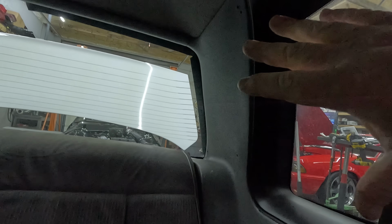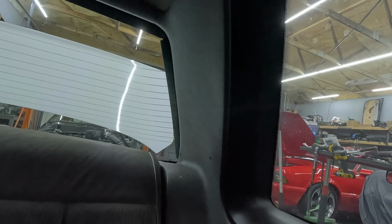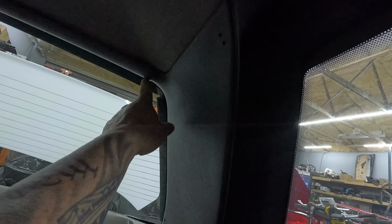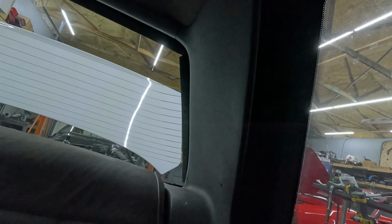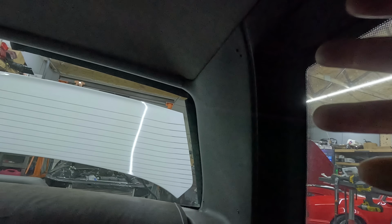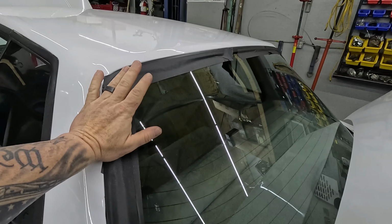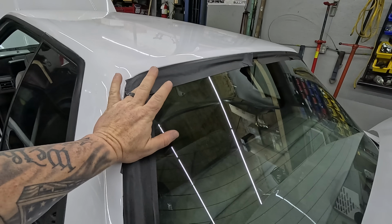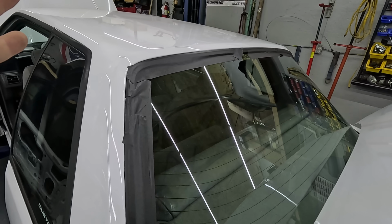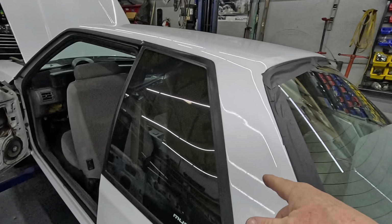So what I did is I had the car outside and I washed it, sprayed it down real good, and just kind of cleaned it up, knocked the dust off of it. And what I found was I had water running right here, and then it would drip down the seat. I was like, what? Well, the first thing was I was super glad it wasn't coming from the quarter glasses, but my next thing is like, what in the hell is going on? So anyway, long story short was the seal on the back glass, for whatever reason, was leaking. Now, in every car I've ever owned, I've never once experienced this, but obviously it can be an issue, and you'll be chasing your tail if you haven't experienced it like I was.